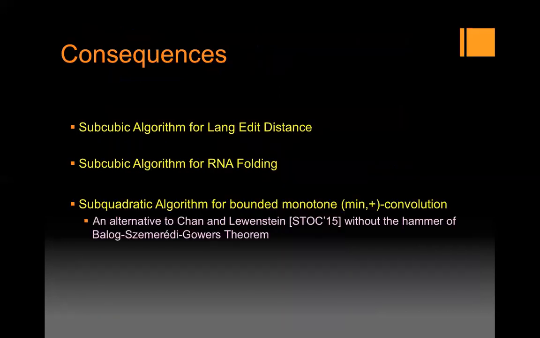Okay. And yes, using our technique, we not only designed an exact algorithm for language edit distance using the exact min-plus product for bounded difference matrices, we also got exact algorithms for RNA folding. It's not surprising because, as I mentioned before, RNA folding is a special case of language edit distance. So if you have a good algorithm for language edit distance, likely you will have a good algorithm for RNA folding. And also for certain quadratic problems, you can get faster algorithms.